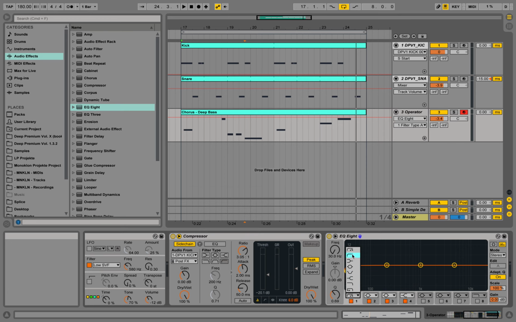And this one is a simple low cut, heavy low cut, bell, shelf, and so on. And we are going to select this one and drag it up just a bit to get rid of those lowest frequencies. And we are going to do the same thing on the other side. Select the 8th note and drag it down to about here to make sure we leave a lot of room for higher frequencies like instruments, guitars, and pad sounds and something like this. Those frequencies don't have to be covered by our bass sound.